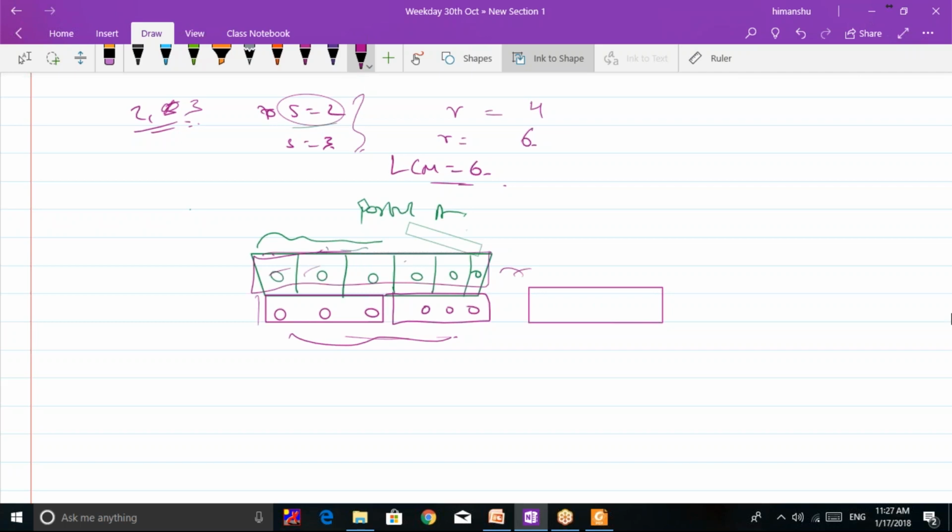Here you have S=2 and R=4. Here S=3 and R=6. Now what I have to do is compute, let's say, the maximum for the first one every 2 tuples, with the data of 4 tuples. For the second one, we have to calculate for 3 tuples for the data of 6 tuples.